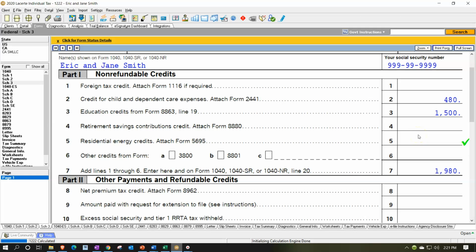Now, as we get this information, this would typically be something like the client would have to provide us information that they did something that's going to be qualifying for a residential energy type of credit. Possibly they put in some energy efficient kind of items in their home or something like that. And they would have to tell us about that, of course.